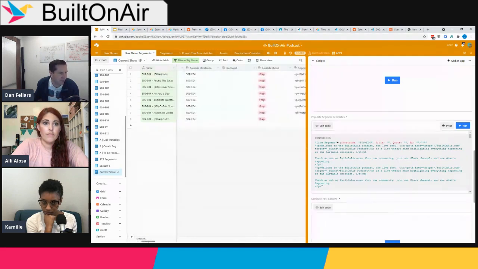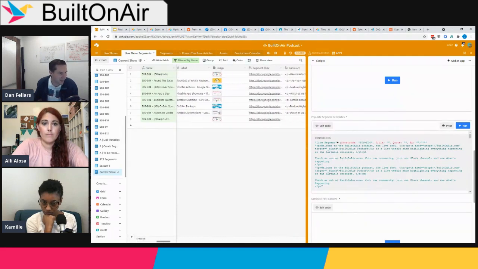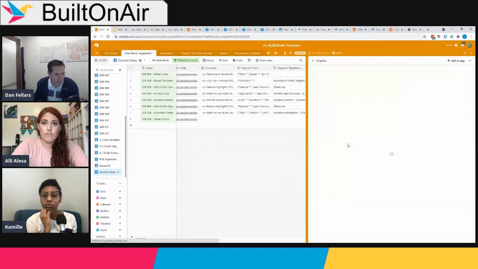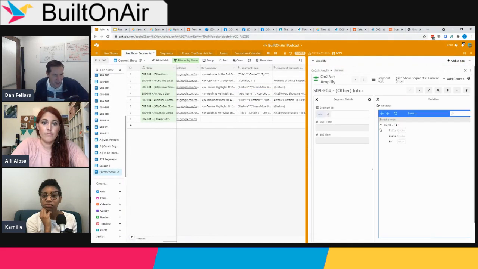So here you see our JSON, this is what JSON would look like, and you would just need to update these values with whatever you want, and then this information will get pushed into the slide. Or if you need a better approach, with our Amplify product, you can use our JSON editor, and it makes it real easy to just automatically update the values inside your JSON right there. So that functionality is all available either using our OnToAir Actions product or in conjunction with our Amplify to make it easy to update your JSON values.